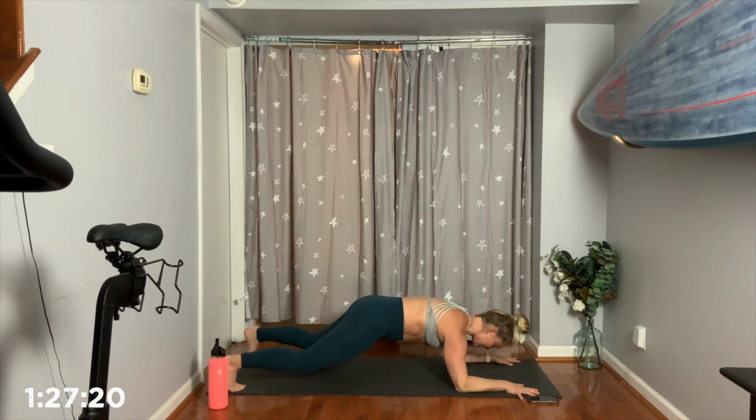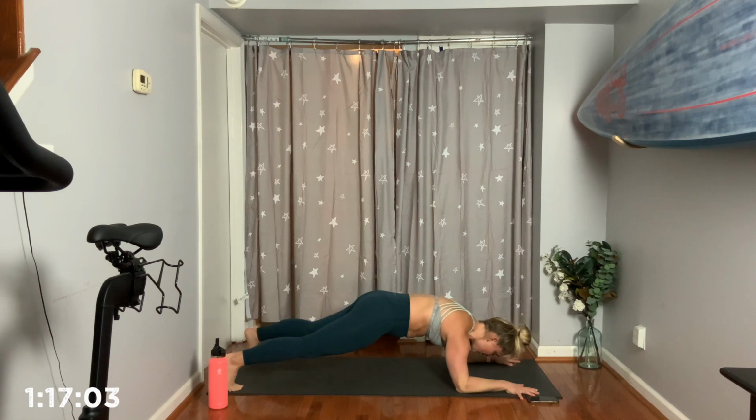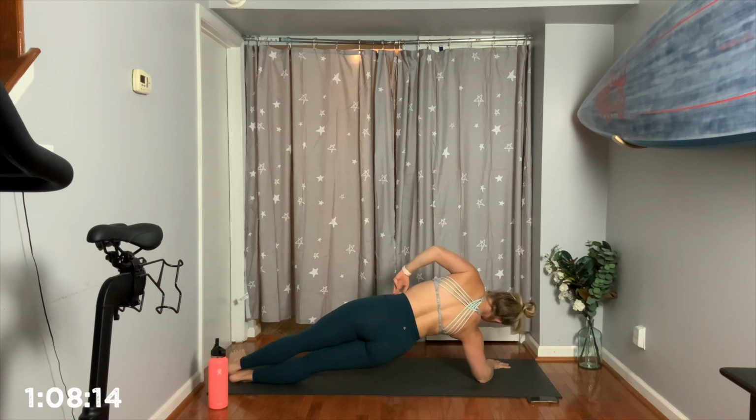Now, knees, knees, knees. Keep that belly tight, 8, 7, 6, 5, come on, 4, 3, 2, 1. Right forearm to center. Again, please stack your feet. Okay, guys, we're nearing that final minute. You've got this. Top arm up.